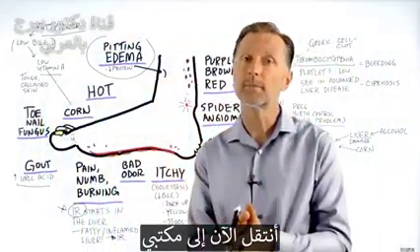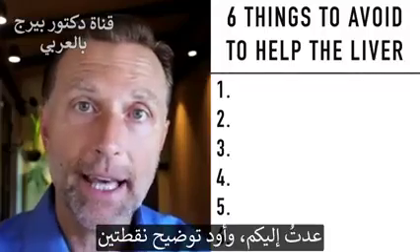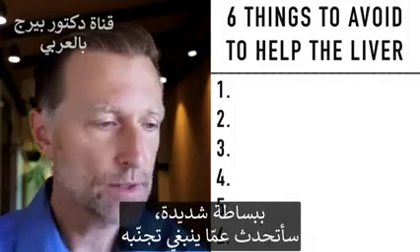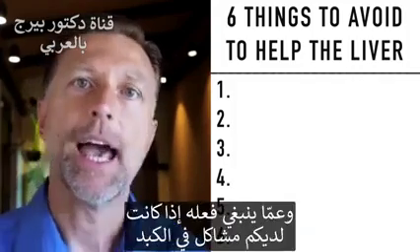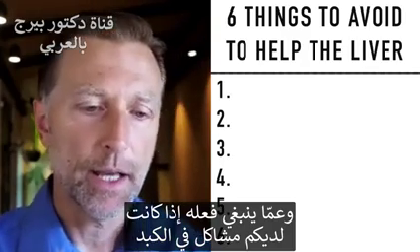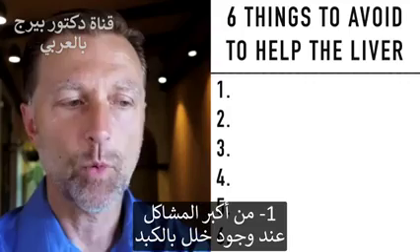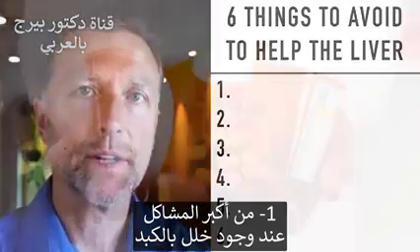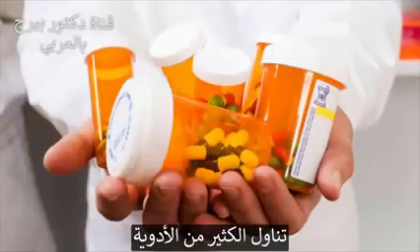All right, now let's go back to my office. All right, we're back, and there's two things I want to mention. Real simply, we're going to talk about what to avoid and then what to do if you have a liver problem. Number one, one of the biggest problems with liver issues is taking a lot of medications.